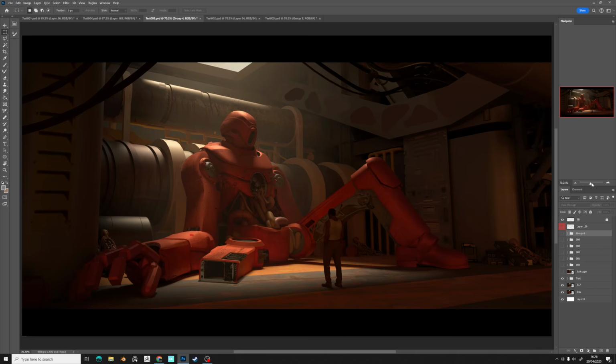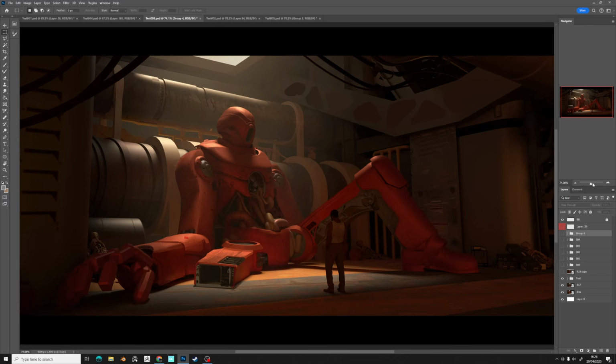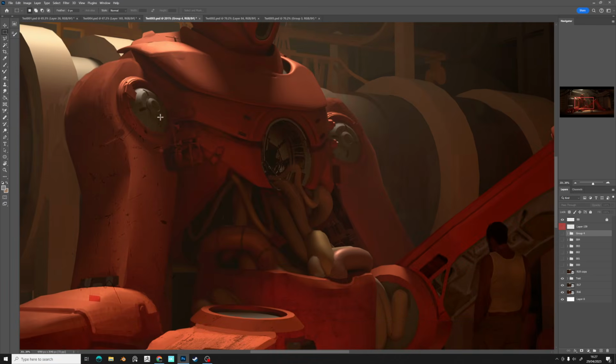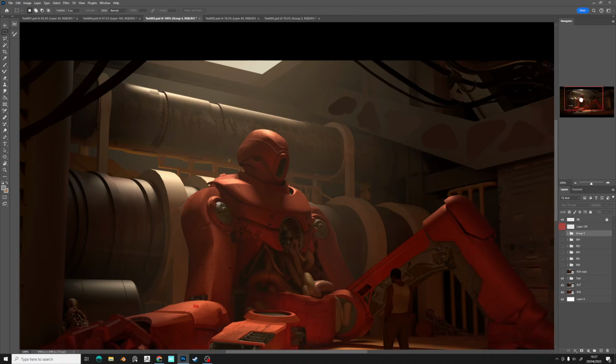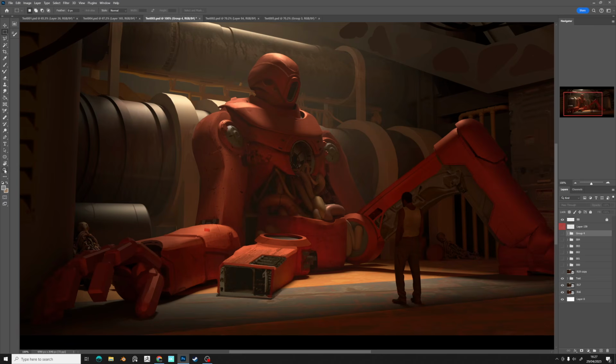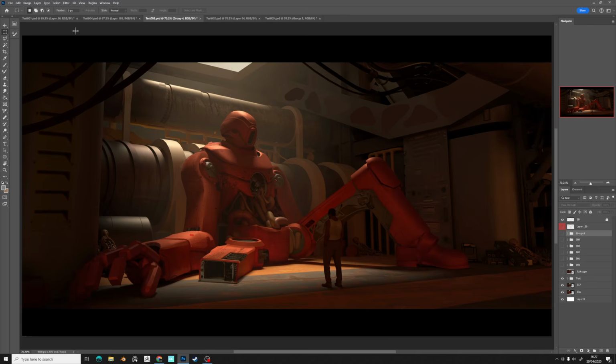Now, I don't think this was super successful. If we zoom in here, mainly what I was focusing on was, okay, I'm going to paint over this arm and photo bash into this area, change the head shape and work on these pipes and stuff. I didn't work on this for a super long time because I realized at some point, this isn't going to look too great.